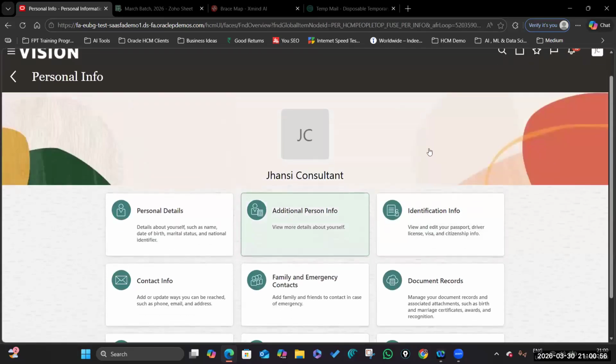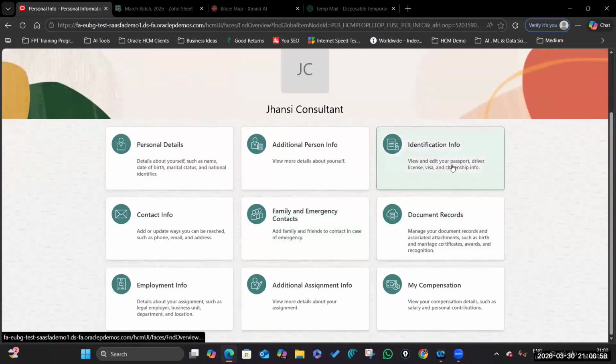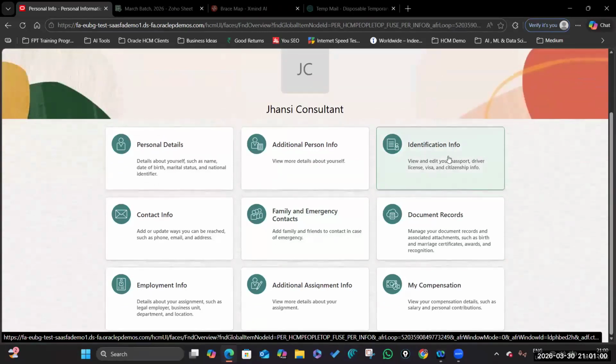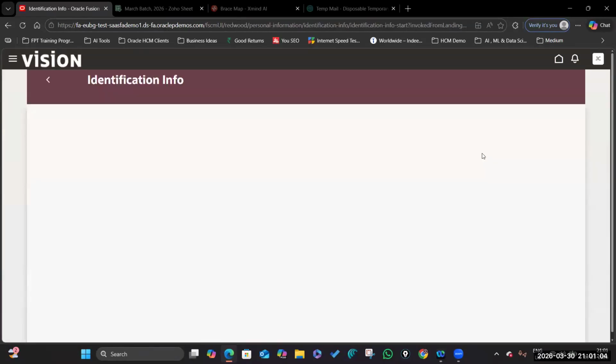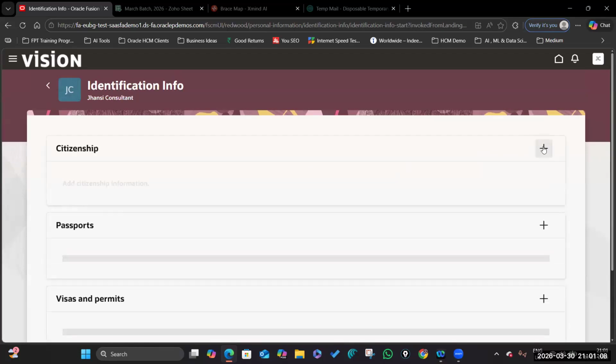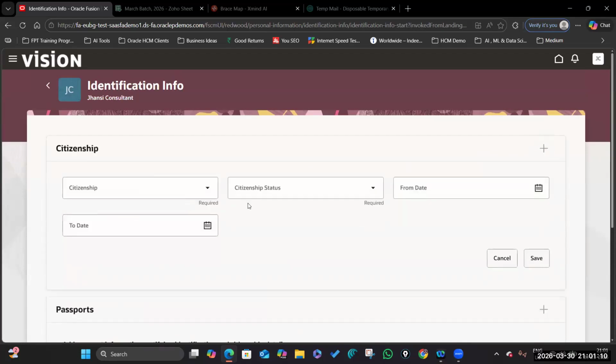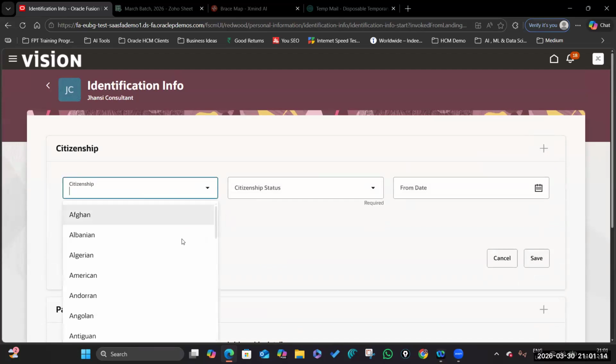So if you want to add any extra identification information, all these details you can update from here also. When there is a plus symbol, the application is allowing you to update. If there is no plus symbol for the particular section, the application is not allowing you to update. You have to contact your HR to update the information by providing the required details.